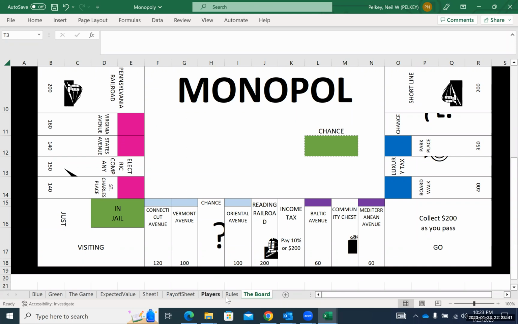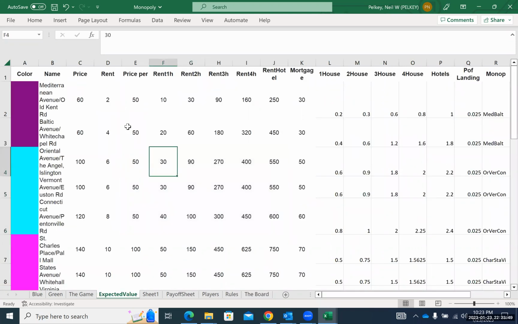It's doable. But what we're going to do is an expected value calculation, which we have over here to start with, but I'm going to break this down. You see each one, the price, the rent, all of these are from the cards. The price per house, the rent for one house, the rent for two houses, et cetera. And then over here we have sort of a fake expected value. It's just per time around the board, or per time you get paid, right? What percentage is that house?